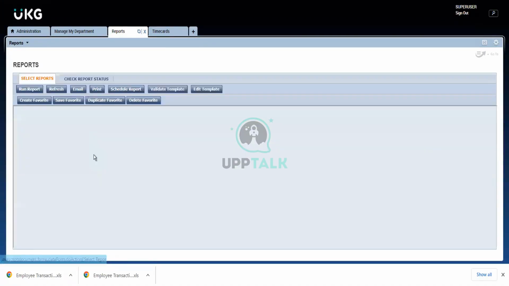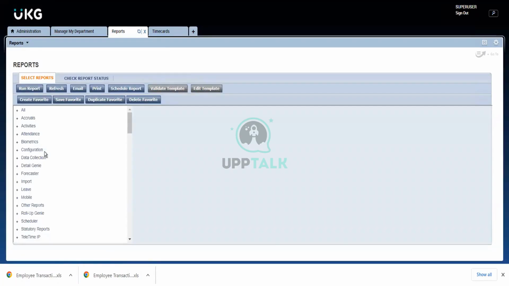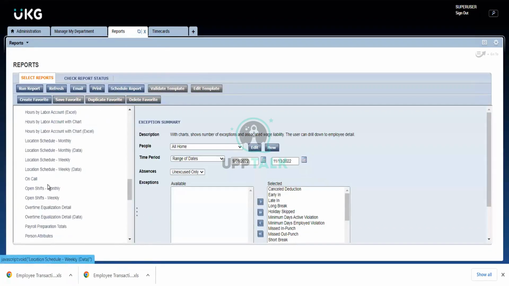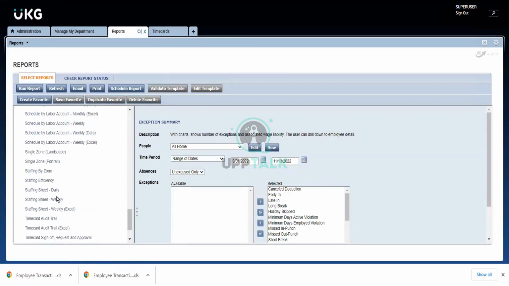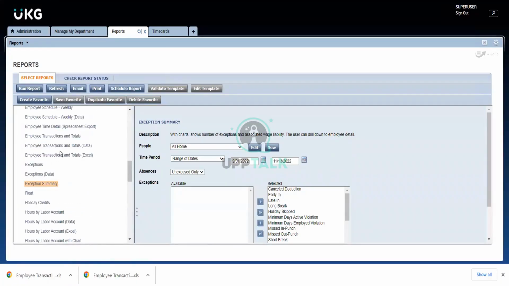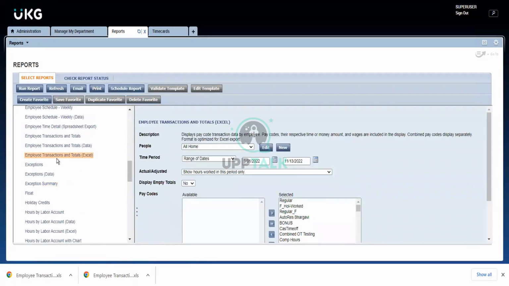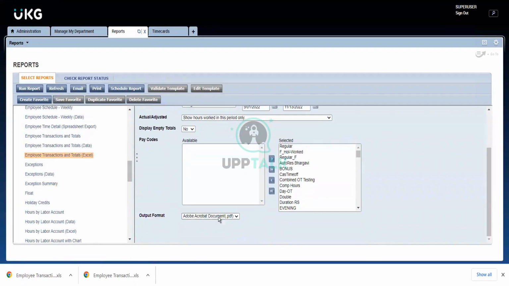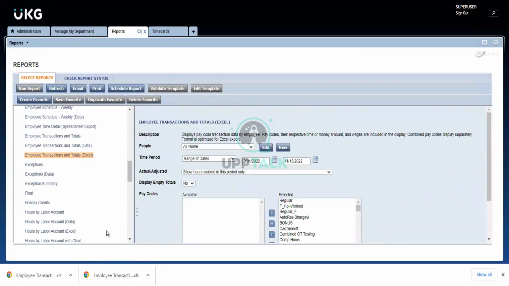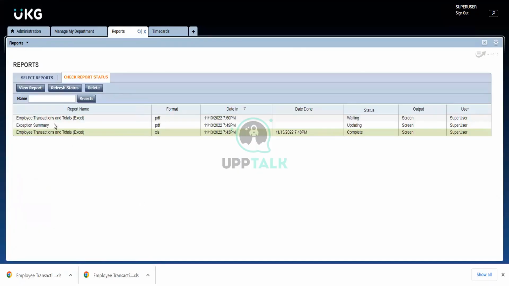I'll again trigger the employee transaction summary in PDF format. The report name is similar, transaction total, same thing, same everything. This time I'll go with PDF, but this report is specified to run as Excel only because PDF will not give clear parity. Excel means it will have proper rows and columns attached to it.